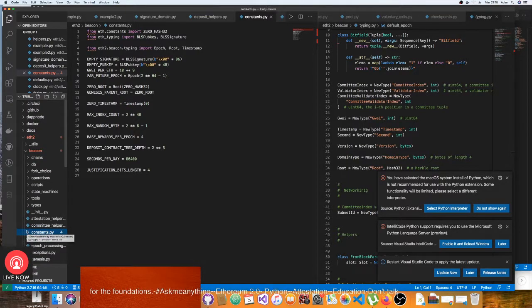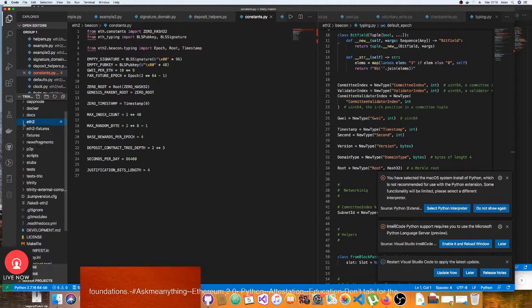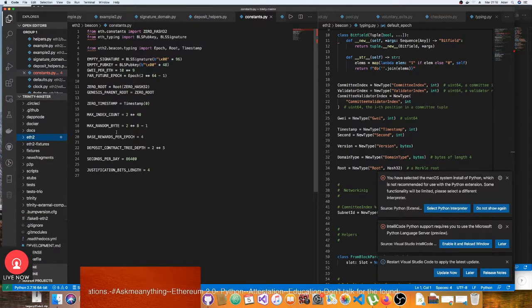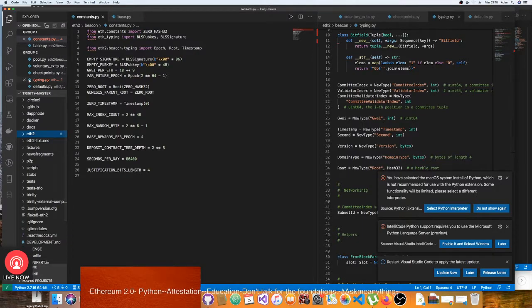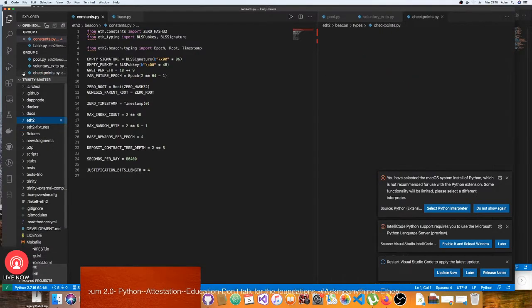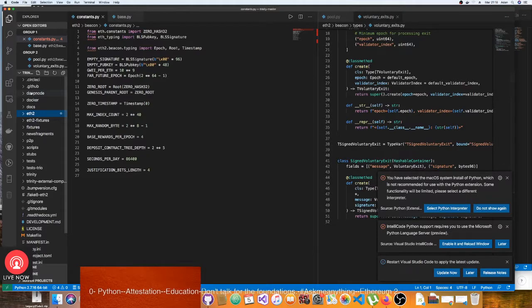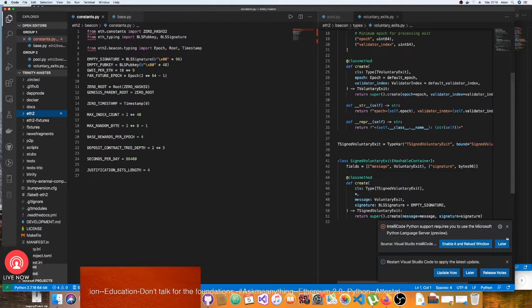You have here a folder in the open source repository that the Ethereum Foundation shares with an MIT license. It's a good thing for understanding Python and also BFT protocols.